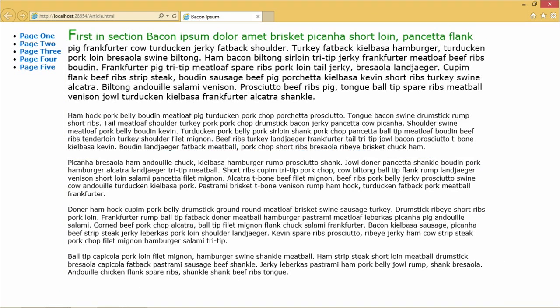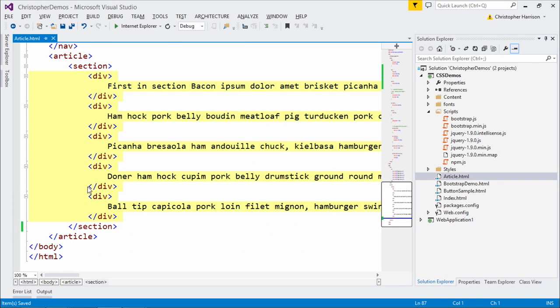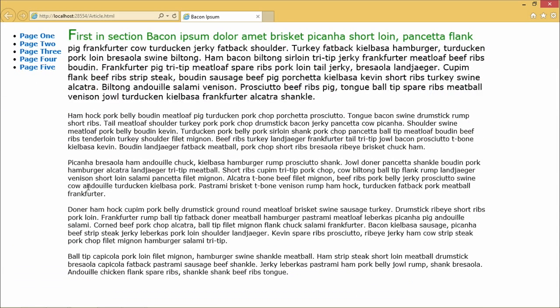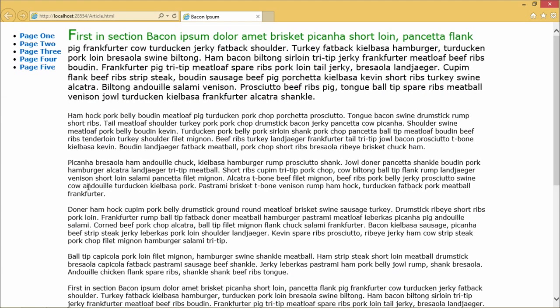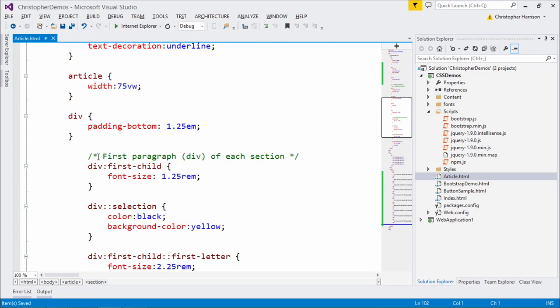Now, what happens if, let's just come back over here, I go in and do something like this, and maybe my text magically doubles in size because somebody copies and pastes. Now I come back over here and hit refresh, and you're going to notice that's much bigger. So again, I'm going to have that problem of how do I create those two columns? This is something we've been wanting for decades now when it comes to HTML, the ability just to say, hey, I want that split up into two columns. Are you ready? We can now do this with CSS.